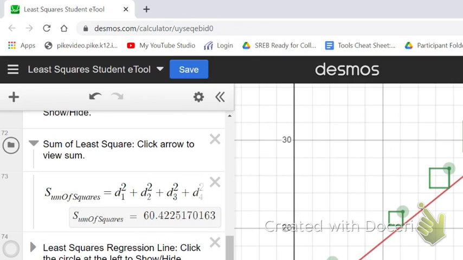I'm getting pretty close. Do you guys want to see what the actual line of best fit is? And how closely we were able to match that? That blue line that just went on top of the red one is the least squares regression line. So that's what's going on in the background of your calculators. We don't need to calculate this by hand, but I thought it was a useful visual for what we're doing with that.